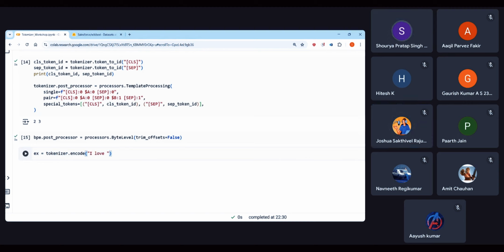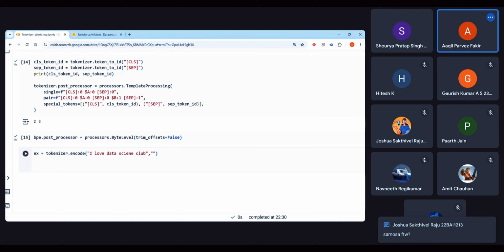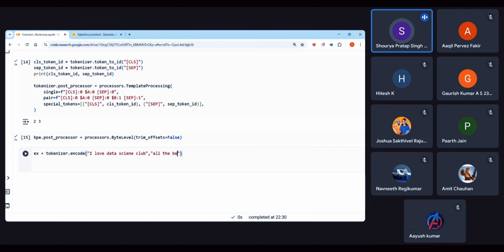All right. And let's try printing the tokens that we have in EX, and let's also print the type IDs. So you will see that you will not get any 2 or 3s here, or I hope you do not get any 2 or 3s here. Let's see. What's this retokenized? What was this? Did we not pre-tokenize this?